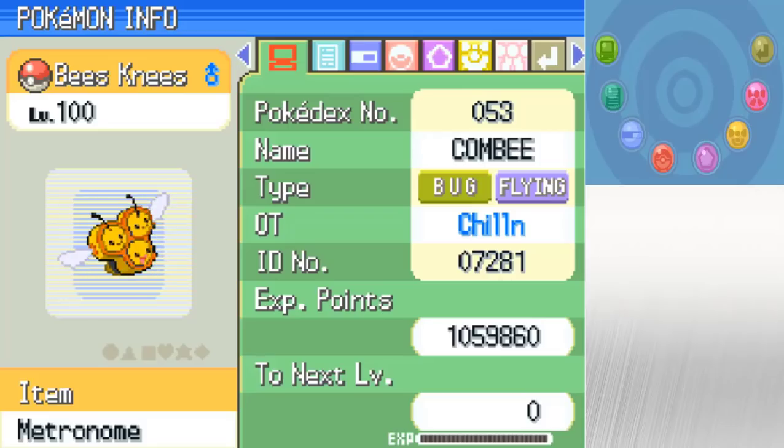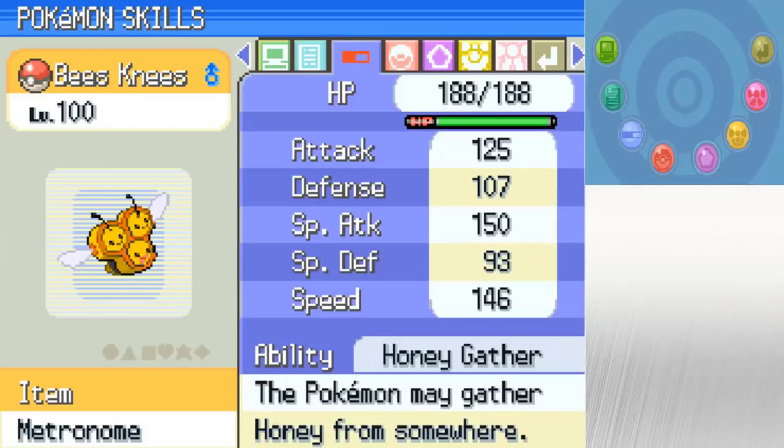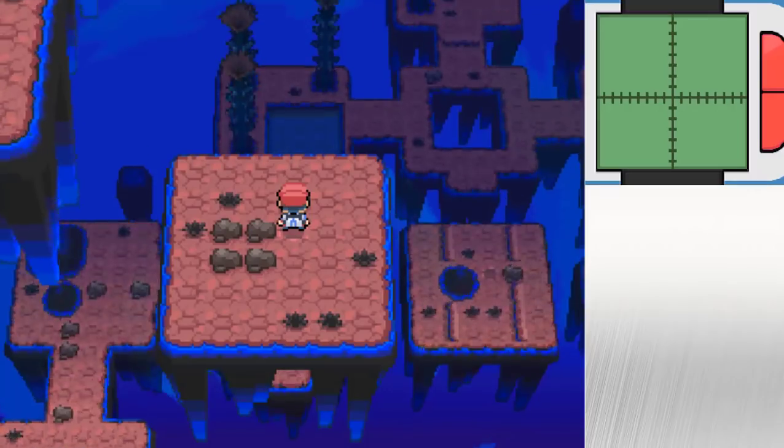I should have shown this before, but for those of you who are curious, here are the stats for my Combee at level 100. As you can see, the special attack EV training along with the attack EV training really paid off in the end.